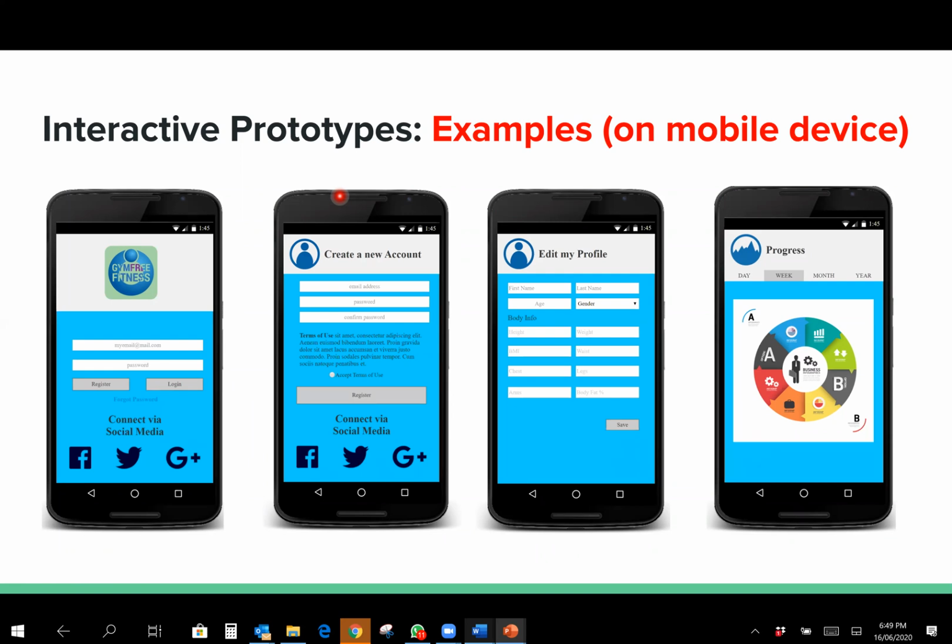So before you actually build the application, you have a flow of what it looks like. These screens look real, right? And these are actual examples as well that were recommended. So this is what it looks like on a mobile device. And there's software, again, you could use for building these. All of these will help.